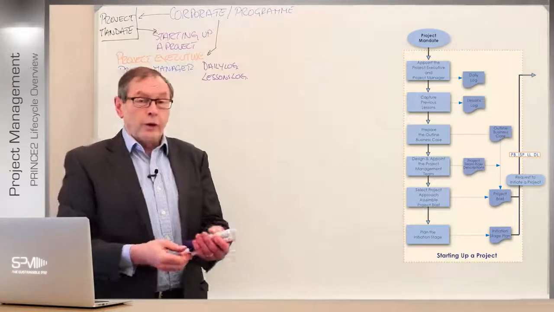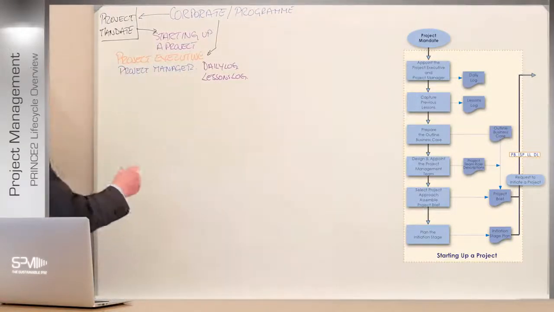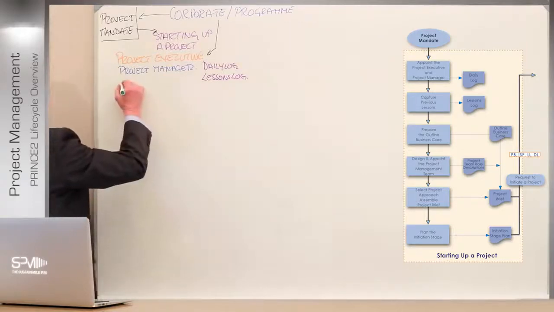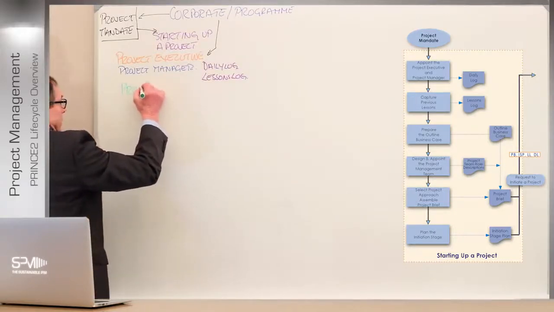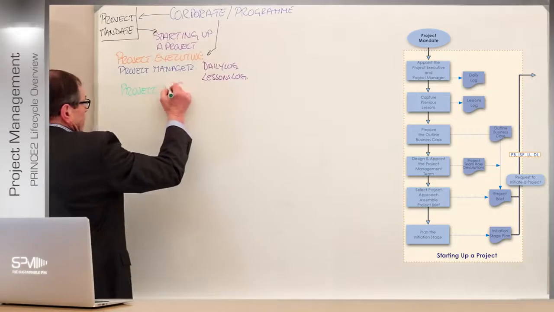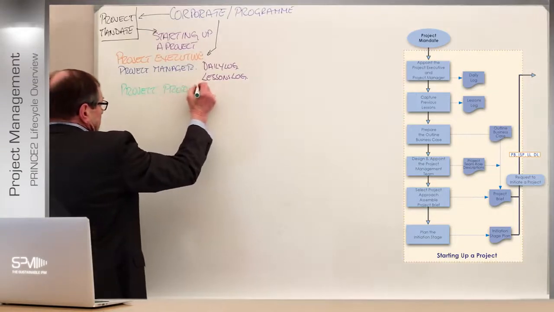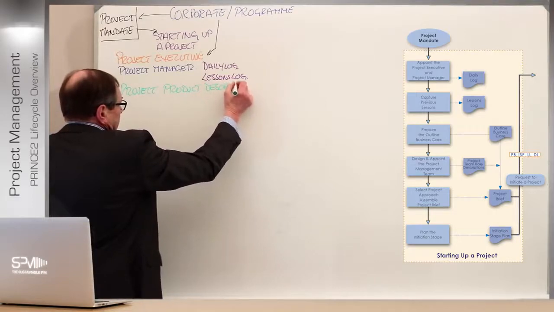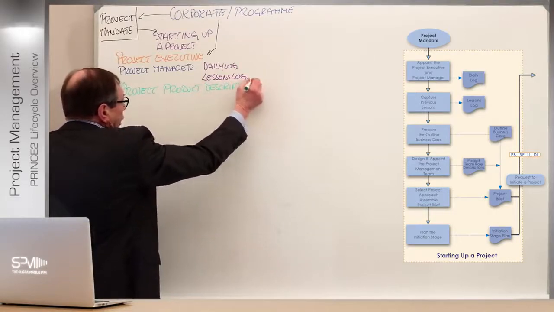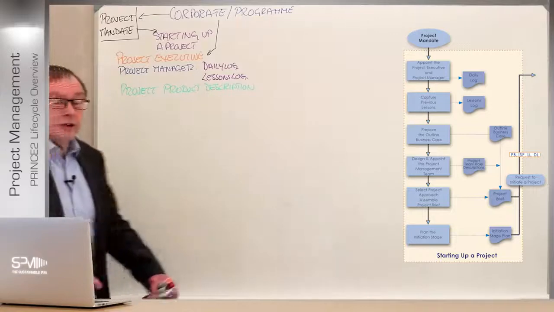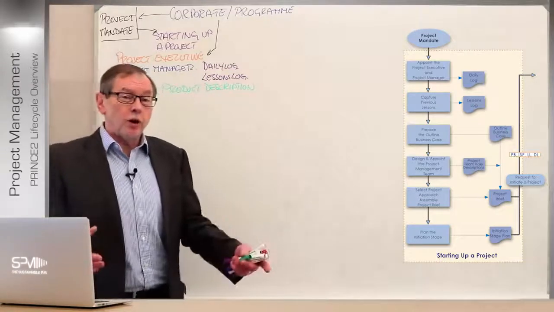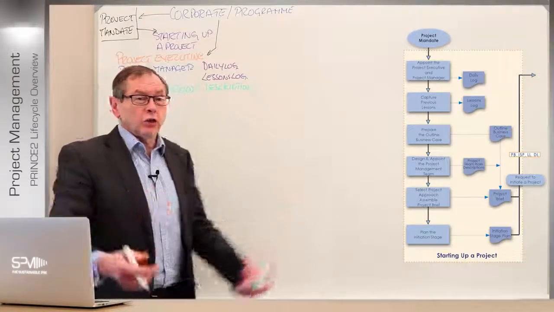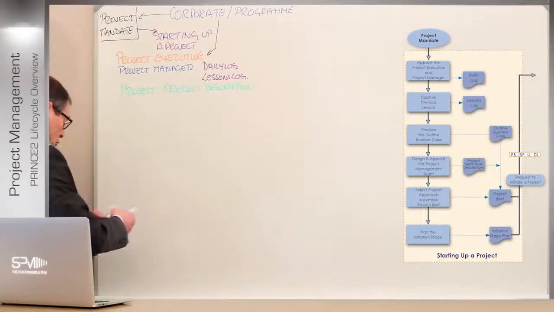Now, the next useful thing to look at is to understand what the project's about. So what we now need to look at is what the project is delivering. So the project product description, right? What are we delivering here? That's usually a good idea. This is the high end of the scope. What is this whole project about? A new application document.